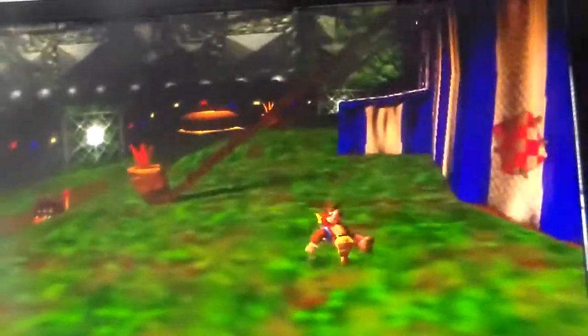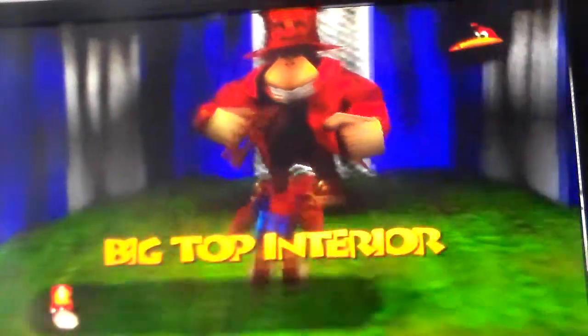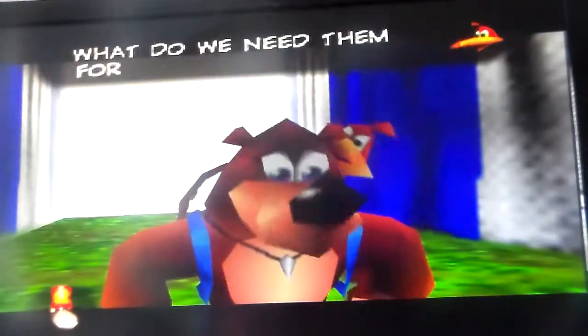Now let's go into the tent and we'll actually find a familiar character from Banjo-Kazooie. This character was on Mumbo's Mountain of the last game. So let's go talk to him. You need 4 tickets to get in.